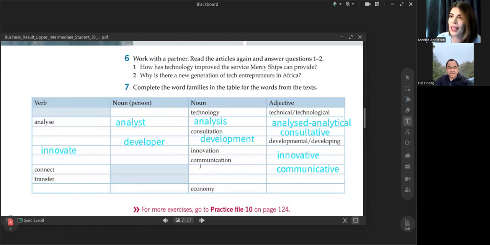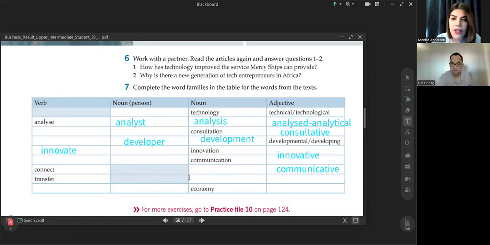Hello. Well, so transfer, transferable. We don't have a noun for someone who transfers, because it's not something that actually comes from the root of trans. We don't say transferer; it's not common to say.